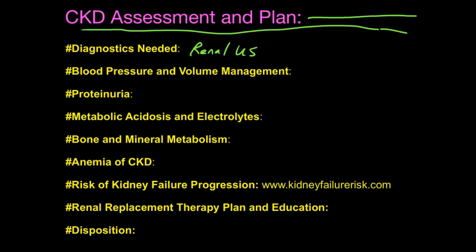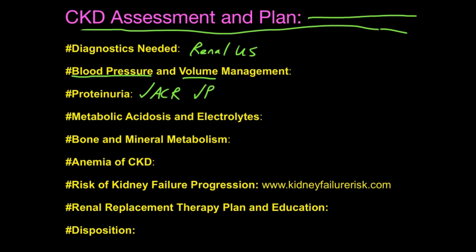And so any other diagnostics that may be needed, if the patient has hematuria and I'm worried about a GN, I order certain labs. If I'm worried about proteinuria, I order another set of labs. Next, obviously, I mentioned we're interested in blood pressure. So talk about what medicines I'm using to control blood pressure if I'm starting something new. Volume management. If the patient's hypervolemic, I'm probably starting a diuretic, and so I'm going to talk about that in this section.